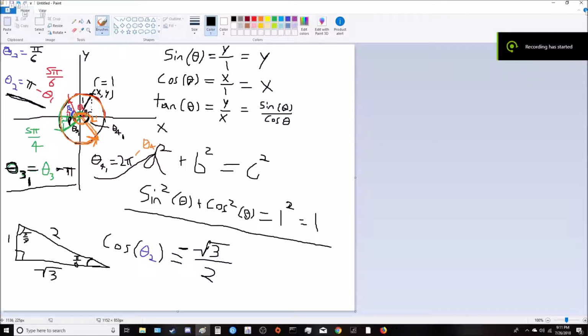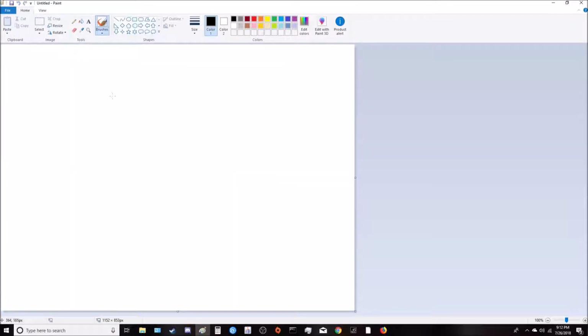But now I'd like to consider the case of a negative angle, because as it is now we've just been considering positive angles. And if you'll notice, I've been going in the counterclockwise direction to represent positive angles. And so therefore, to represent negative angles, we're going to go in the clockwise direction. And I'm going to start a new page here to demonstrate that. So I'm just going to draw out our unit circle again along our same xy plane. So there we have it. There's y, there's x.